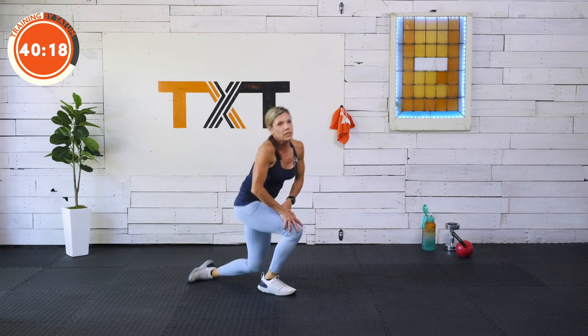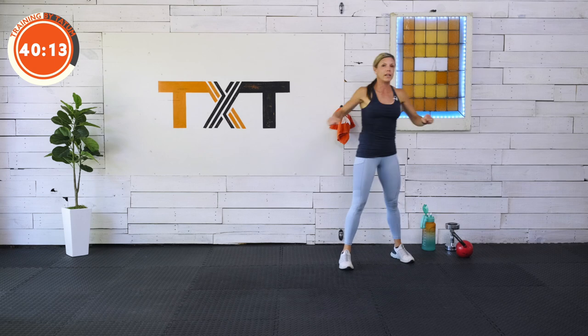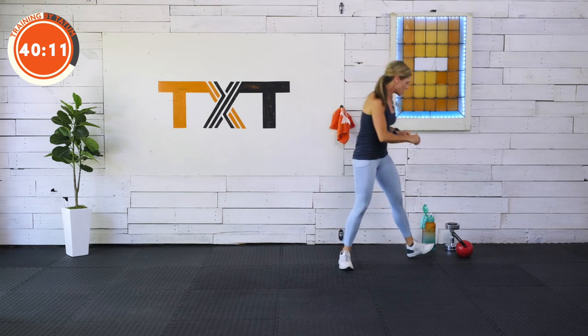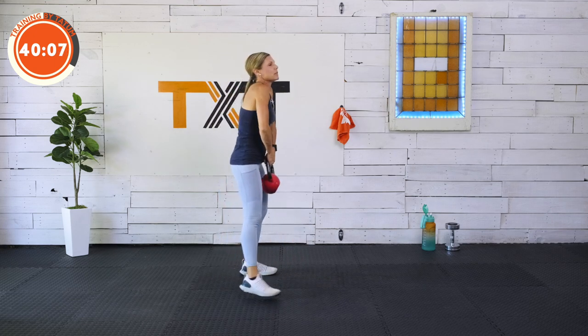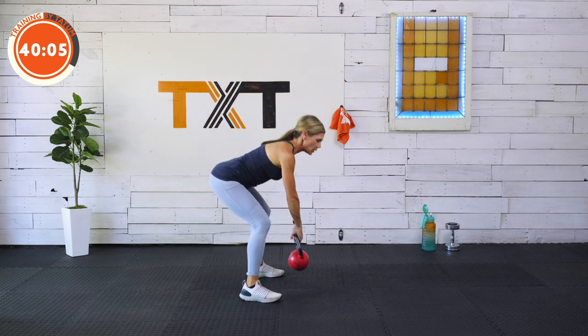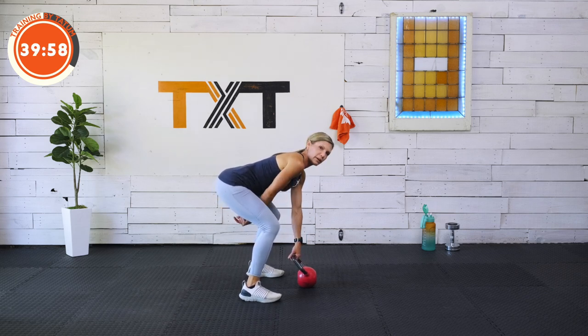All right, nice work. We're gonna start with a kettlebell swing. So go ahead, this is gonna be a good one. Make sure you're loose, all right? Go light on this first round here, if you can. All right, here we go. Let's get those shoulders out of our ears. We're gonna set the weight out in front like we wanna hike a football here, okay? So just go ahead and grab that, and we're gonna shoot it right under the body, not near the ground, but up under the body for our first swing.